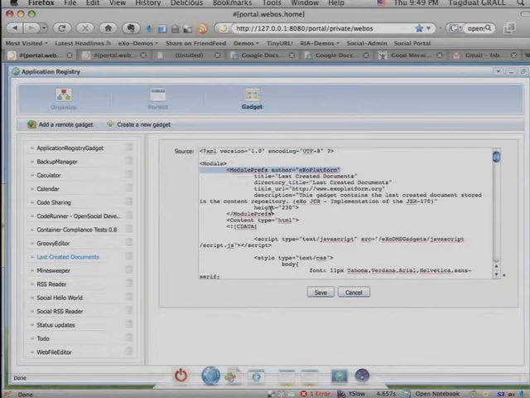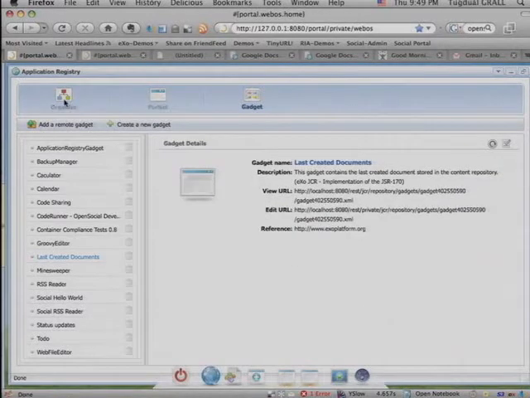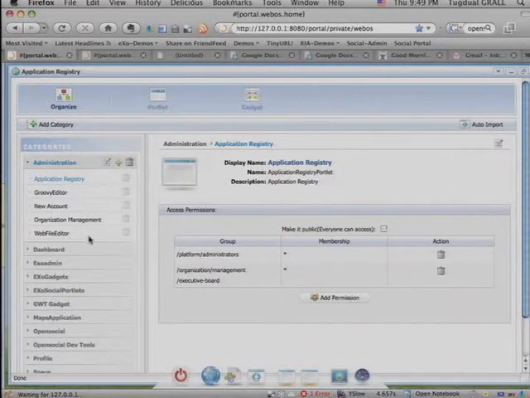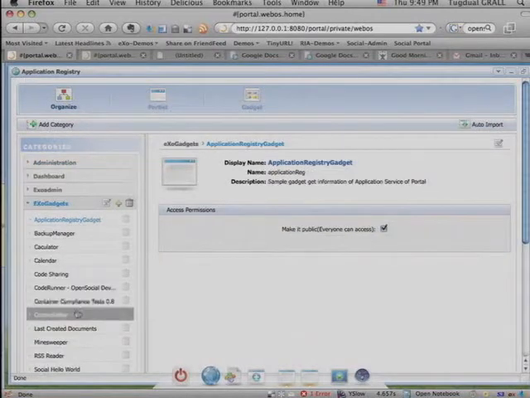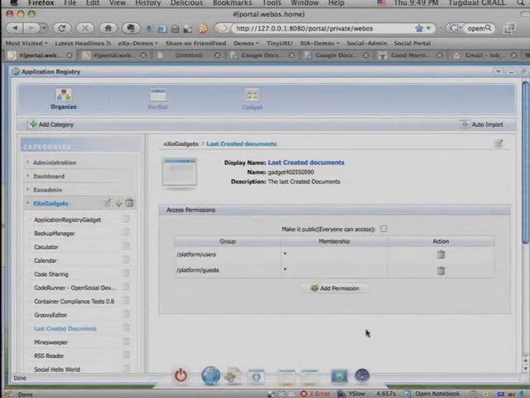And one important part when you deploy for the enterprise is how you expose these gadgets or portlets to the user based on their profile. So when I choose to expose a specific gadget, for example this one, I can choose who will be able to use it, who will be able to put that on their dashboard.